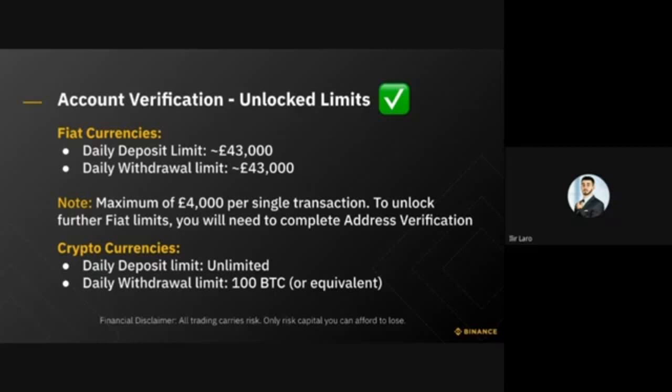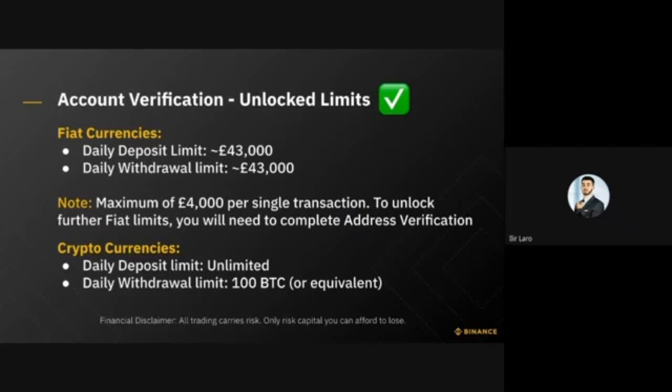Just a small note, we do limit single transactions to 4,000. So what this means is you can only do one transaction of 4,000 every time, so you need to do multiple £4,000 transactions if you want to deposit more than 4,000 for the day.